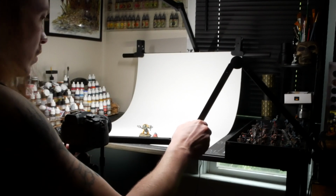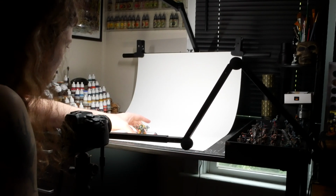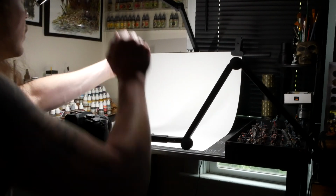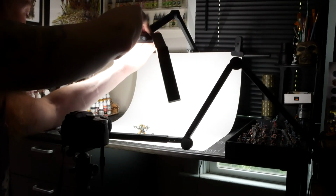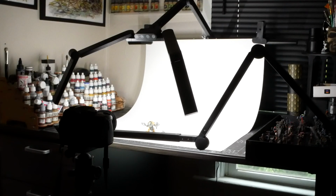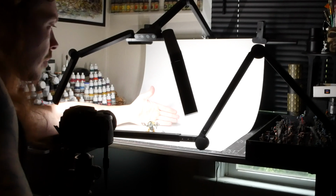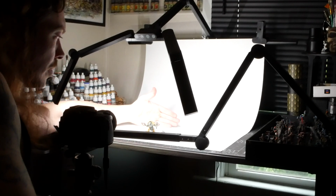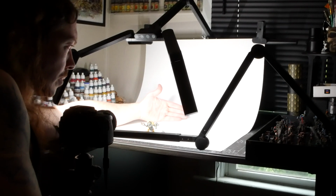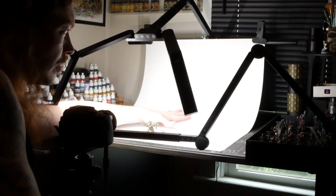You can see I'm going to bend the one lamp down overhead, the other lamp running across the floorboards, as we'll call it. And the important part is to make sure that there is a great distance between the foreground and the background, because the lens of the camera works just like your eye. If you hold your hand up in front of your face, your hand is very in focus and the backdrop is blurry. So think about the lens and the camera in the same way.